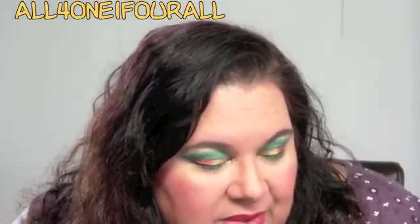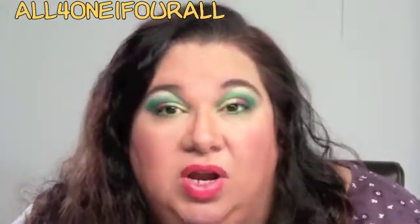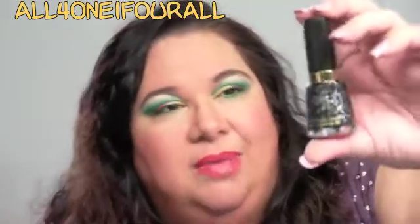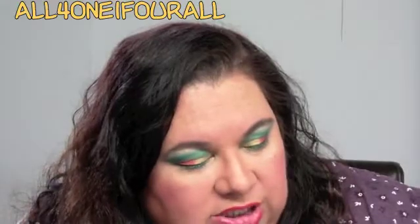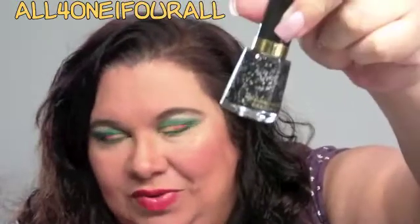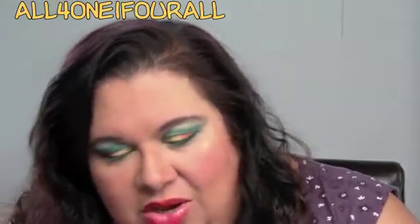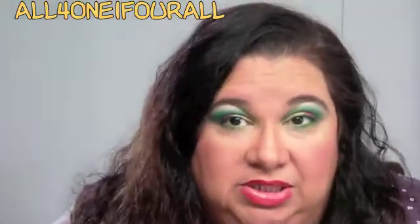And to my surprise, every late summer for the fall, Revlon puts out a runway nail polish. Usually it's a dupe of some Chanel color. This time I heard it's a dupe, I think, of an OPI or something. But anyway, you know I love my black and silver. This is gorgeous. This one is called Sparkle Aplenty. Black with huge, I can't say this word right, hexagonal silver glitter. Love it, love it, love it. So, I will do swatches with that and put them up this week. I just didn't have time.